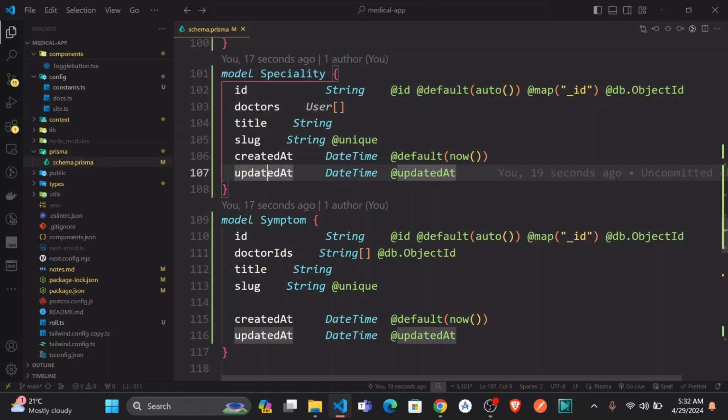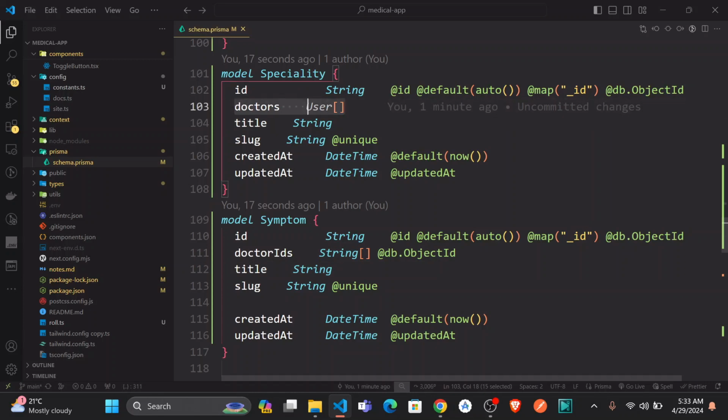So the good thing with symptoms is that a doctor can have a list of symptoms, many of them. So for the symptom, doctor IDs, I don't know why we created that relationship, because it's supposed to have these doctors too.